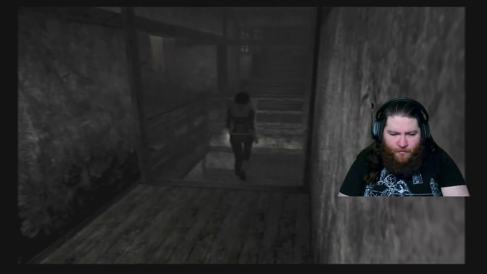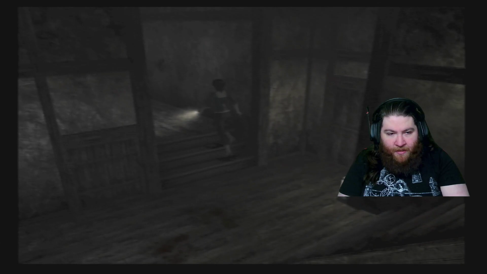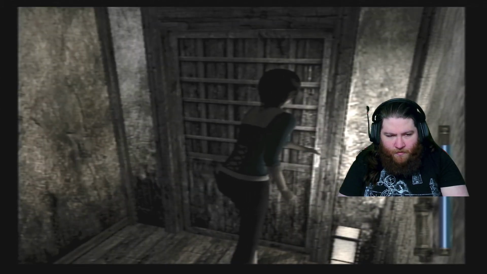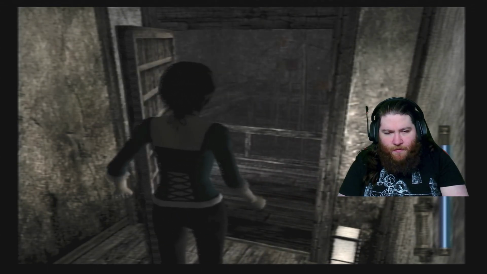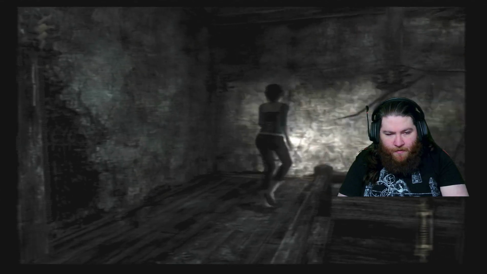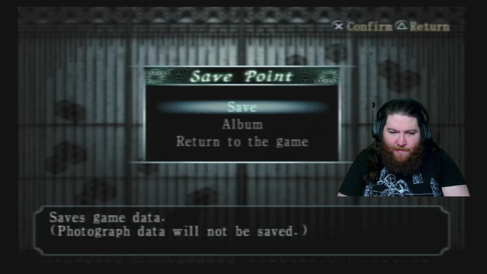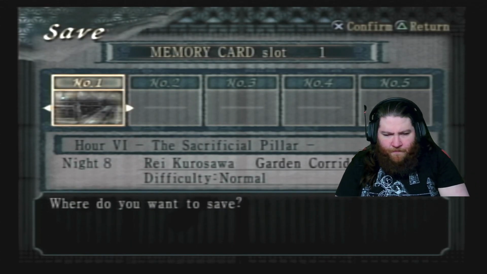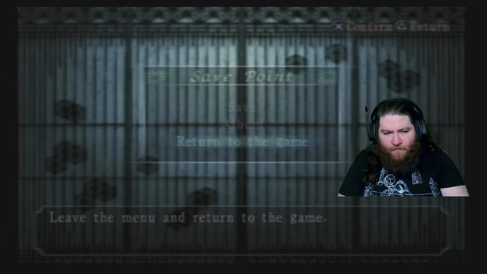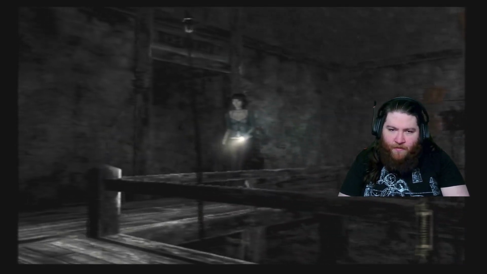So... That's interesting. Okay. We'll go that way in just a second. I want to go save again. Not that way. Save. So we still need, what, two more? We're about to get one in this next area.